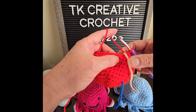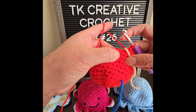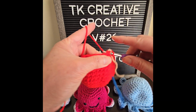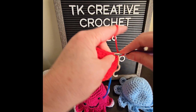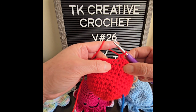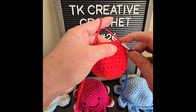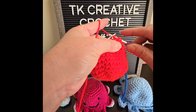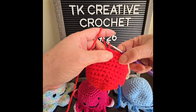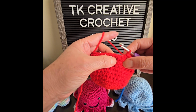Okay, so for this round, you will decrease it to 24, so from 30 to 24. I marked my spot. You will do 1, 2, 3 single crochets, and then you will do 1 decrease. If you follow this pattern around to the end, you should have 24 single crochets for this round.